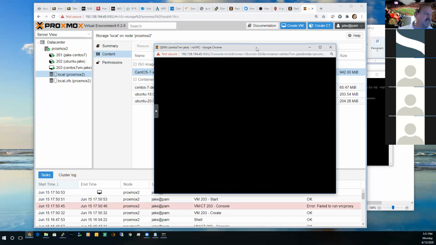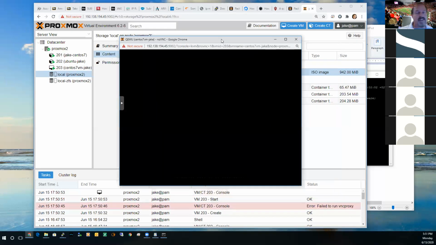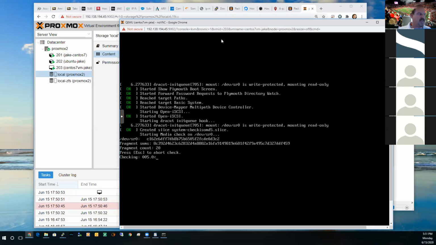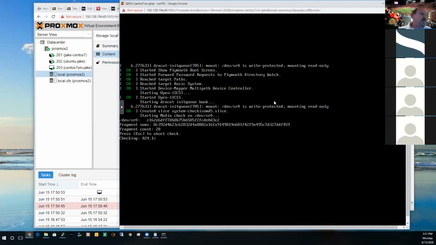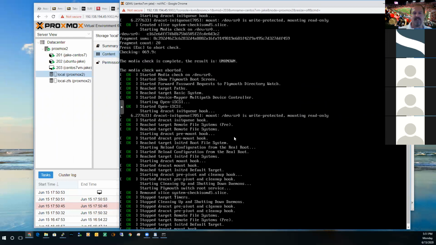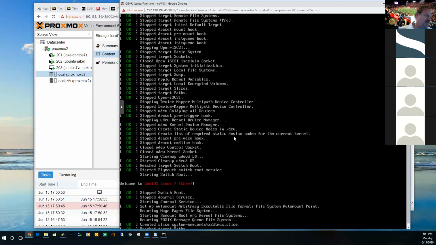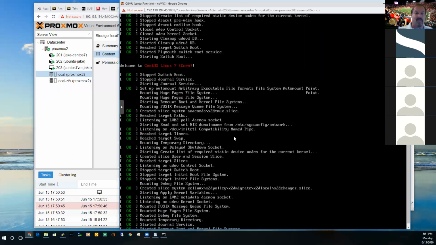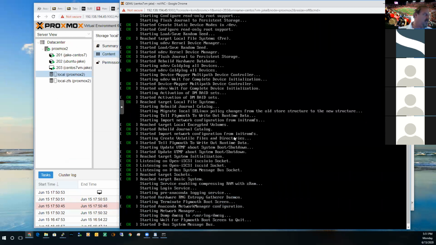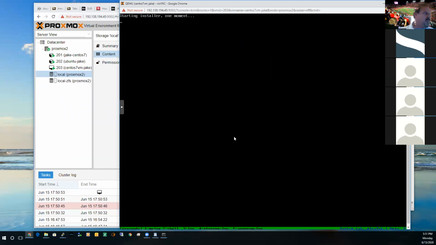Now, this is a CentOS minimal installation, so I don't think it's a GUI version. But if you download Ubuntu or anything else that's not minimal, it probably is a GUI installation, and you'll see a mouse appear and some graphical stuff coming up. I pressed escape there. It doesn't need to check the hard drive or the memory. It's already been done by Proxmox. Now you'll notice this is a much more involved procedure to create a VM. I don't think I've created a VM yet, right?